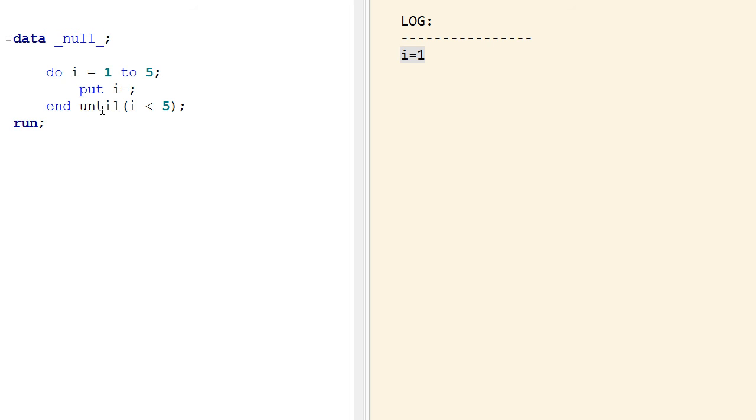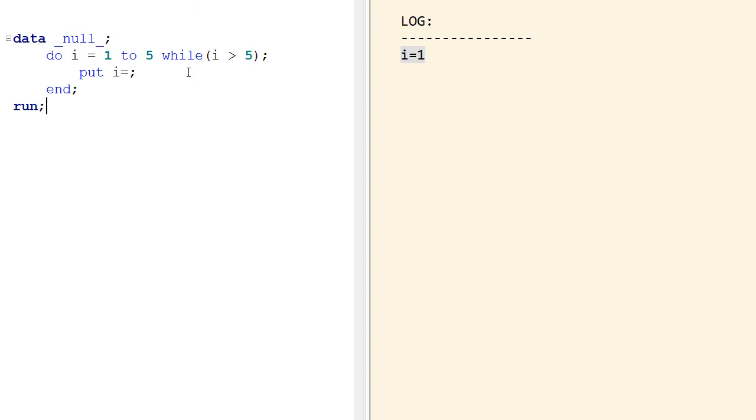In other programming languages like Visual Basic, you see that the until condition is at the end. I mean, the syntax is more understandable because from the syntax we understand that the execution of the until option is at the end of the loop, not at the beginning. But with SAS, we have to specify the until option like this.